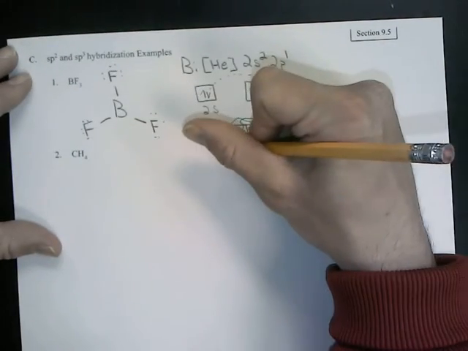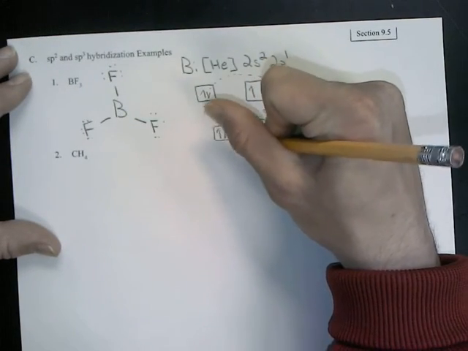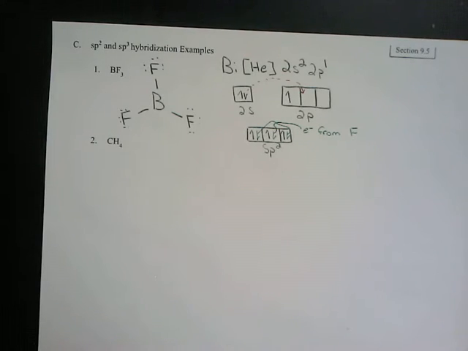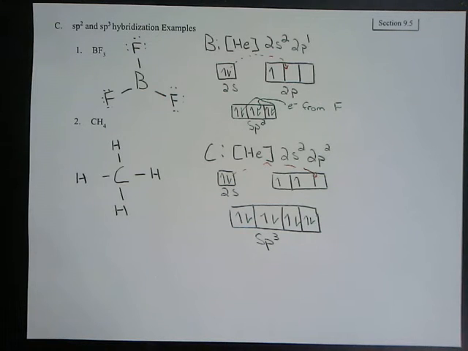Now, I want you to apply this concept here to CH4. I'll pause and then you can try this on your own. All right, so what you're doing with hybridization is you're essentially making room in your orbitals to allow for that covalent bonding to occur. This helps us explain, hey, how does an atom get close enough to share these electrons?